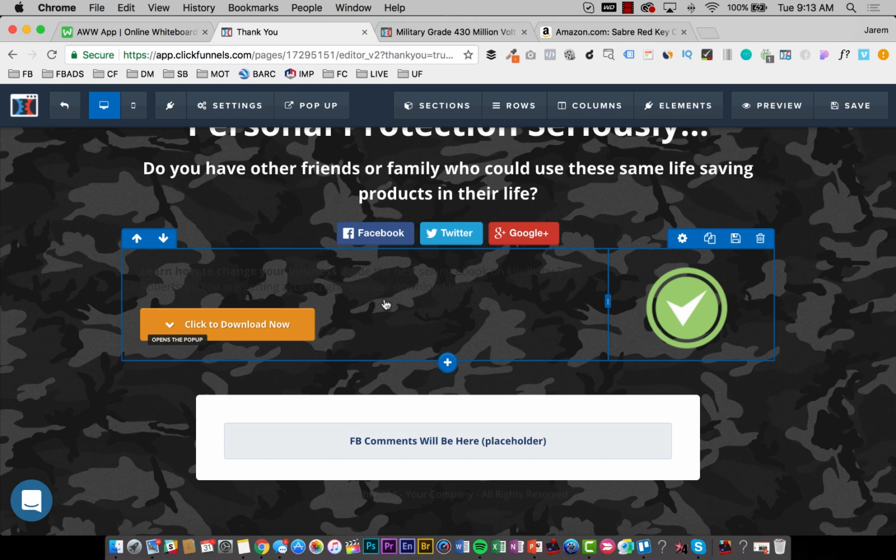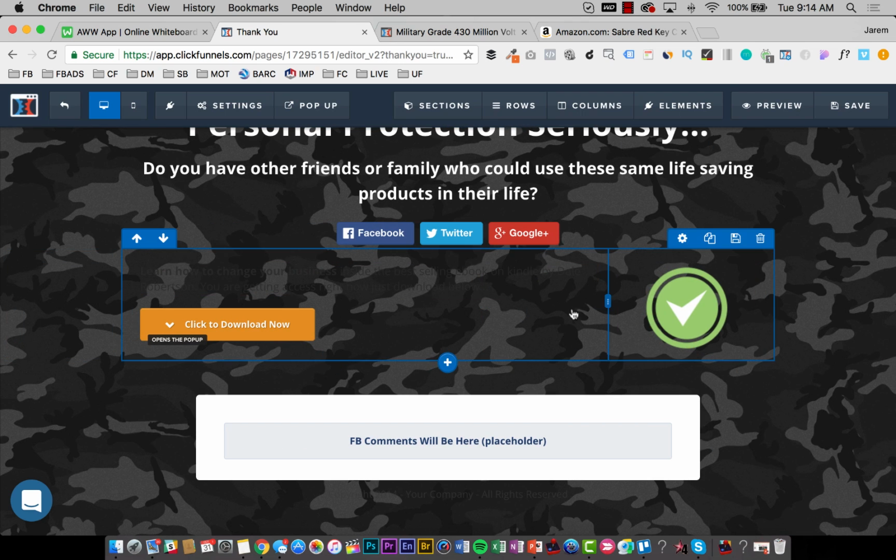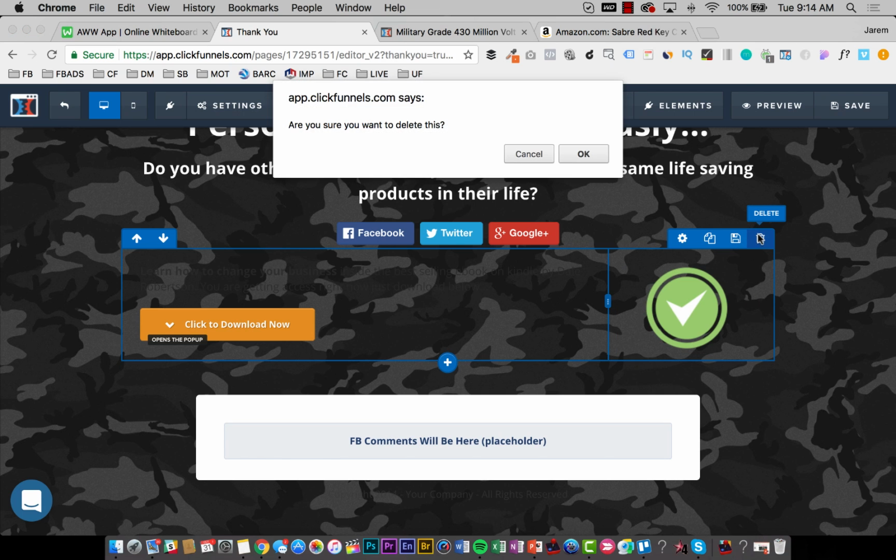Or you could even have people share the actual Facebook ad that you're running, you can grab the URL for it. If you get people to share that Facebook ad when you are paying money into Facebook to get that ad out in front of people, all the sharing that happens on top of that is completely free traffic. If I share that Facebook post and people look at it, that's all free on top of what I'm already paying for. So it's just a really great functionality to include there.